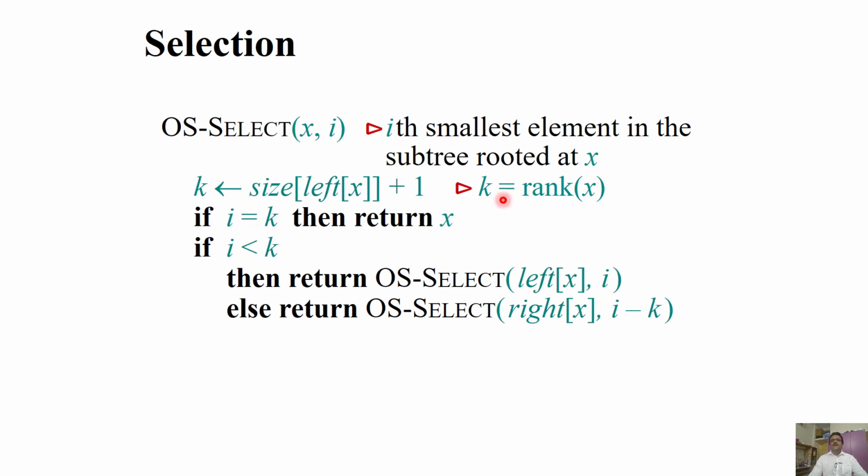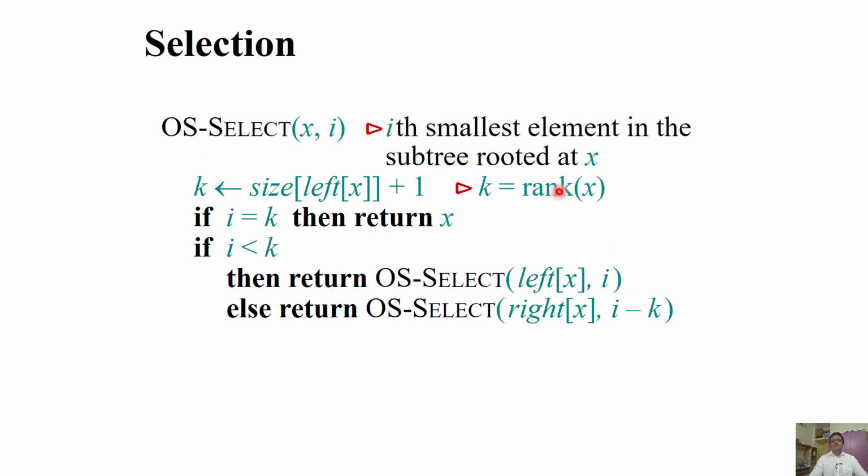That is the first step. Now, if the rank is 7 and you are looking for the 7th smallest element, we are done, and we return the root. Otherwise, suppose the rank is 7 and we are looking for the 5th smallest element. Then what we have to do? We have to search for the 5th smallest element in the left part of the tree, a recursive call. We just call OS select on the subtree rooted at the left child of x, comma i. This is our new root, and we do the same thing over here.